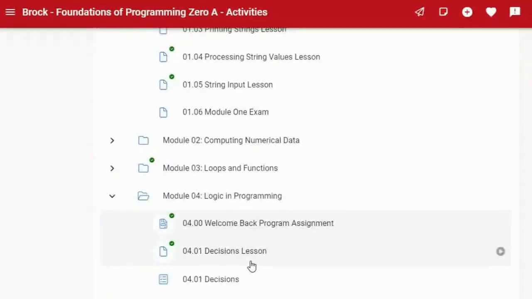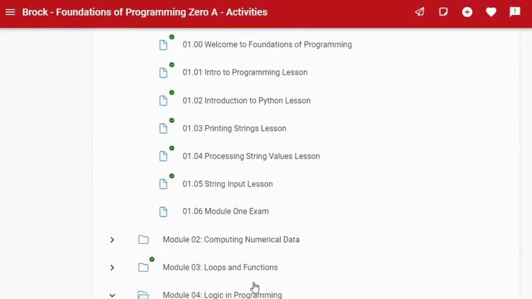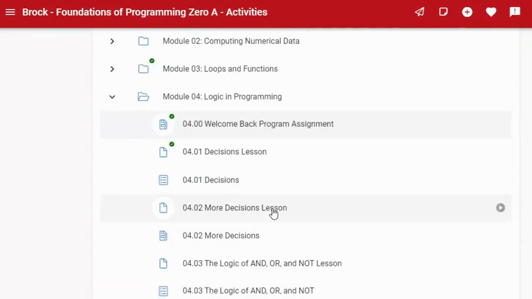So can we look at any specific type code? Do you know where to find the programming window again? Let's review that again, because some of you may still be struggling with that. You remember you have to go to a lesson. Any lesson, anything that has the word lesson on it. Let's go to the decisions lesson.